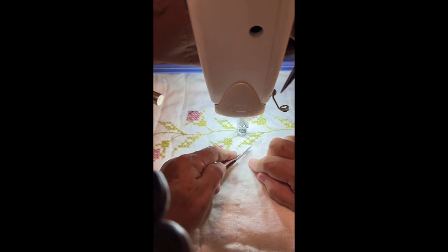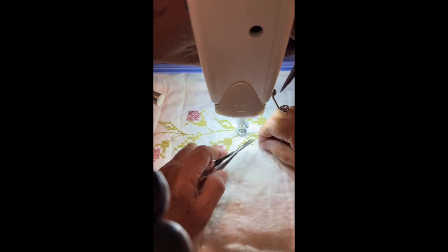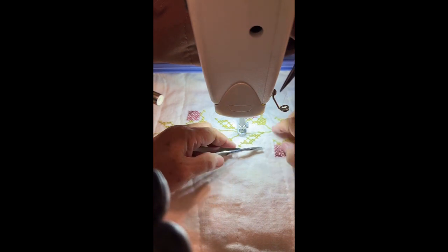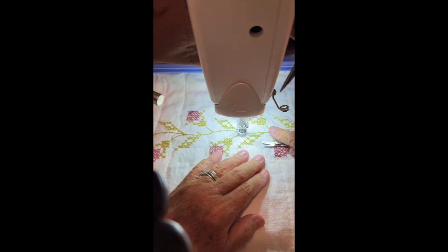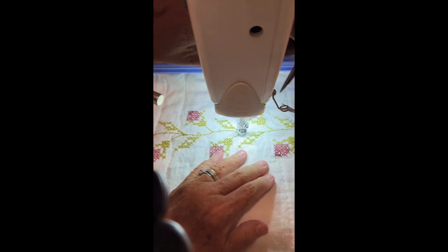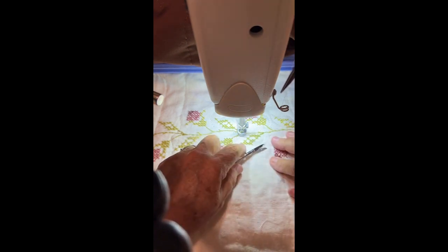The true test, of course, will be when I wash this. I think I'll wash it very carefully. I'm not sure exactly how to do this. This is my first one, and I have a box of these type of tablecloths to do. So let's just see where we go with this.